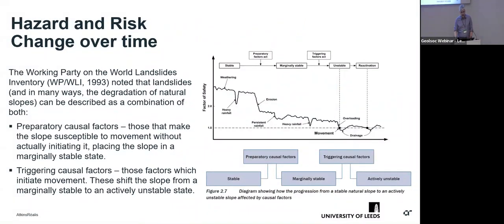Another thing that needs to be taken into account is the change over time. Bill's covered this previously, and I've put it up again: those processes that drive the landslide and how those might change, particularly with the effects of climate change. The biggest ones that we're likely to see in terms of landslides, obviously, are rainfall and coastal erosion, and how that's going to affect it coming forwards. So what the guide promotes is that when you undertake these assessments, you also look at the data available to say, right, what might happen under certain climatic events in the future? How is this going to change over time?